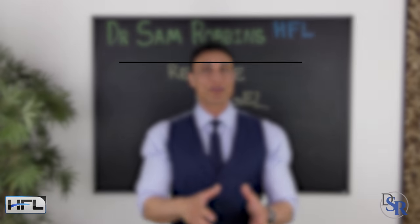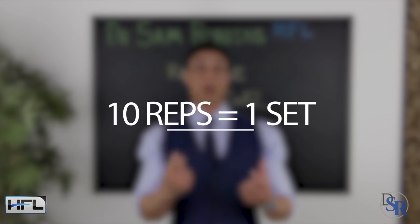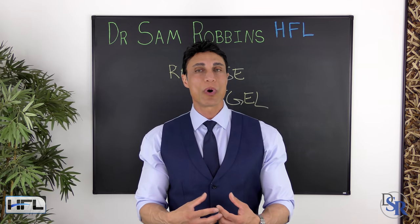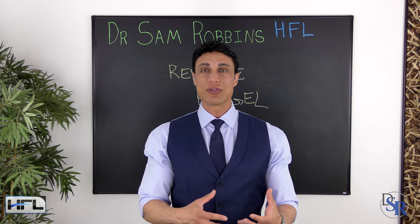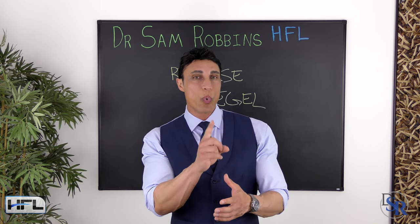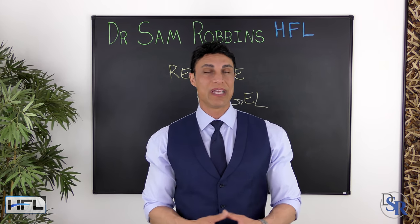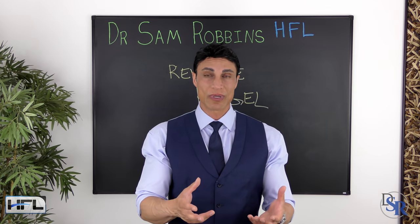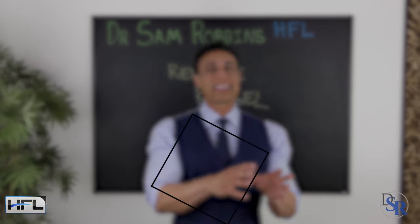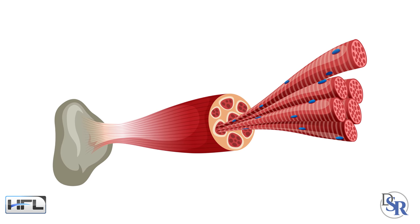So how long and how many sets? Each reverse Kegel should last about two or three seconds, and you can do about 10 repetitions per set. Start with one set of 10 reps and eventually work up to two or three sets of 10 reps. Some people do them every day, which is fine — just do one set of 10 reps daily. Others do them three times a week and do two sets each session. Either way, it works out to about six to seven sets per week. It's the weekly volume that matters, not the daily frequency. Because of the type of muscle fiber involved, training it more often is better than just once weekly.